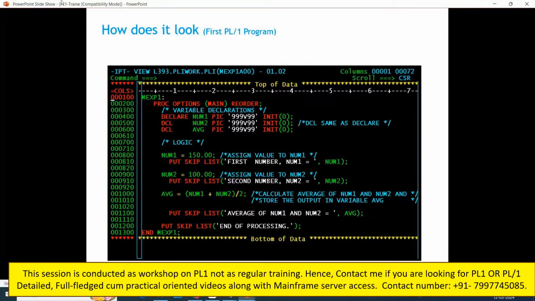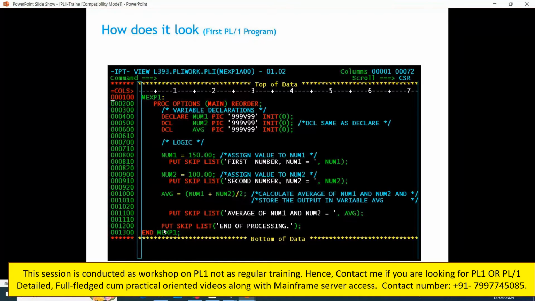This is a very good feature because in COBOL, whatever declarations we write, like data types or any variable declarations, we should write under the data division only. But in PL1 we have the privilege to declare any variable anywhere, even after the last statement of the program; like here you can see the 12th line, put skip list.